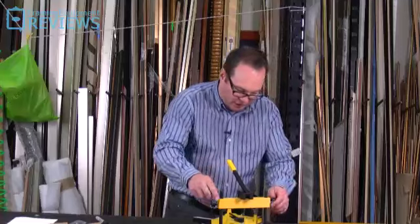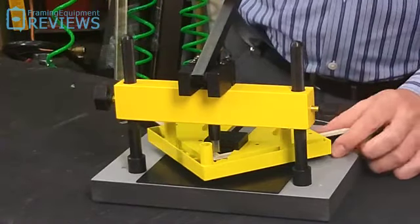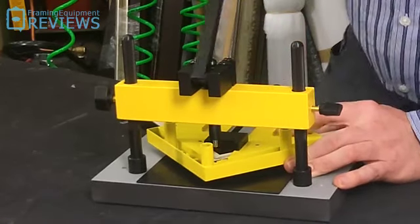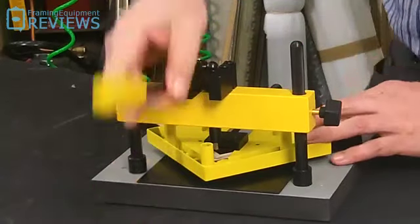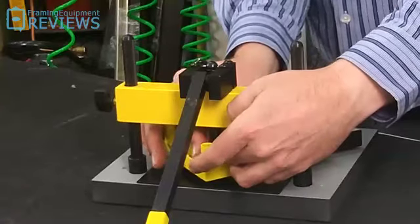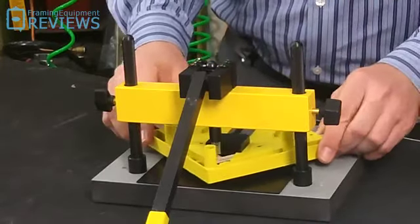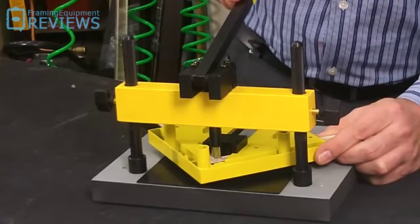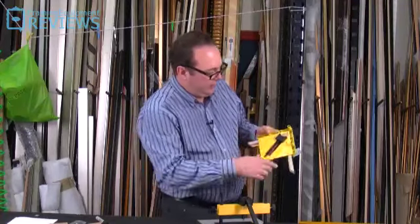I can come down now. I want to get that lined up just where I want it to go. It takes a little bit of getting used to where you're going to put the thing. We'll see what kind of driving depth it's got. Wow! I put a 15mm V-nail in there - nearly put it all the way in. I probably should have had that bar just a touch lower. I'll come back and just drive that home. That was quite successful. That's quite a strong magnet. I'm going to put two V-nails in position. You have to sort of line it up by eye - there isn't a physical adjustment. That's a very smooth lever action. I've managed to put in two V-nails.